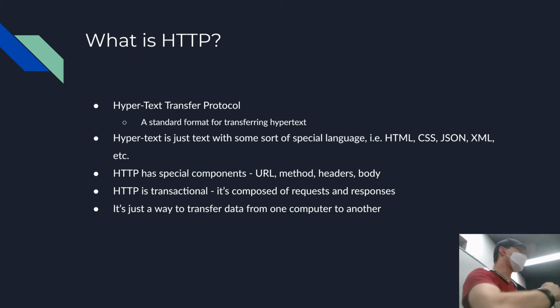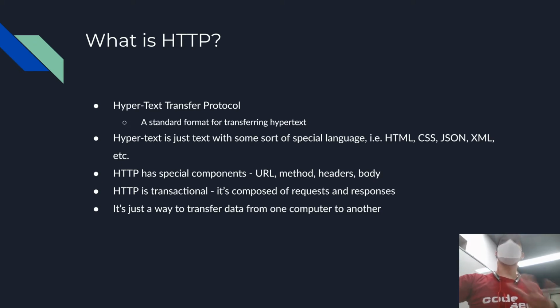Okay? Transfer is just sending data over a network, right? You're going to some server out there from the internet to get the web page, right? And then hypertext, honestly, the term is kind of bullshit. It just means some sort of text data, okay? Usually it's some sort of special format like HTML, CSS, JSON, XML, all these kinds of things. Really, it's just some kind of text. That's it.